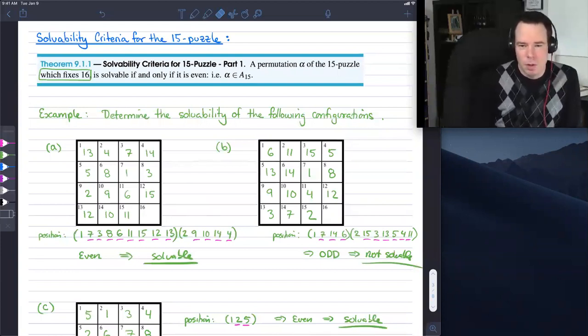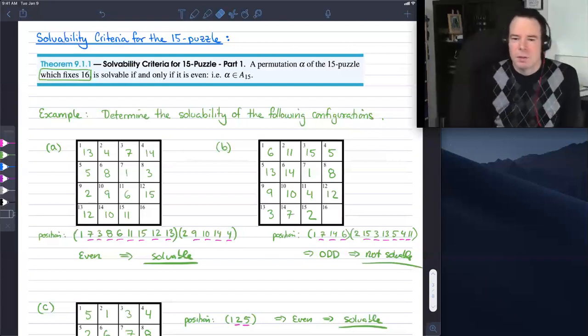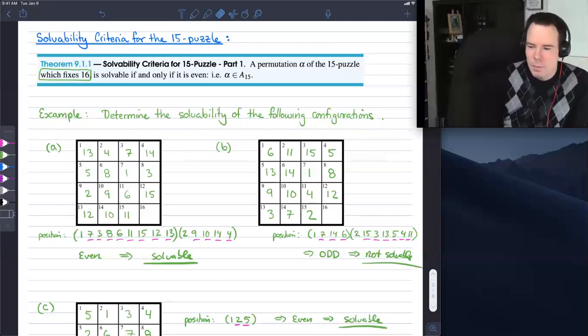And if you want to produce an odd permutation, you can write it as a product of an odd number of 2 cycles, or you could write it as a product of a bunch of 3 cycles and then 1 extra 2 cycle to make it odd. So we got all of these results that are floating around. And today we bring them all together and use them to analyze the 15 puzzle.